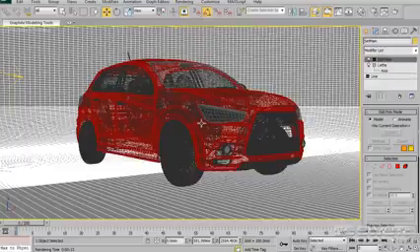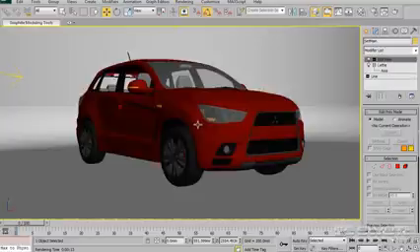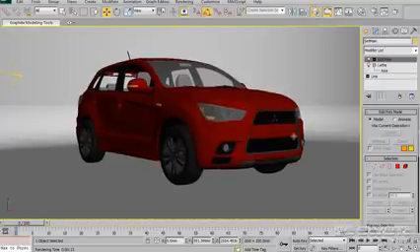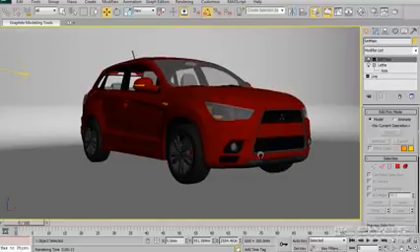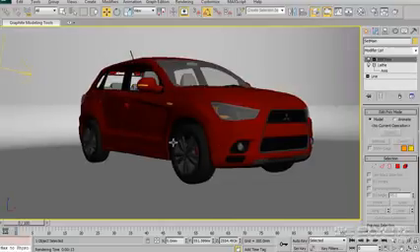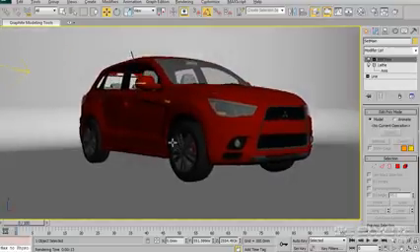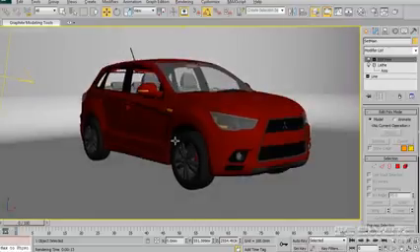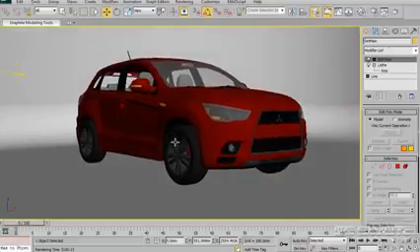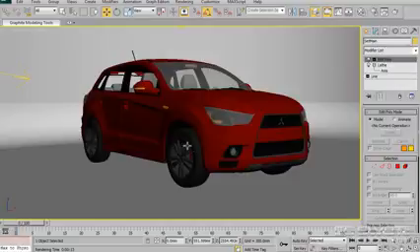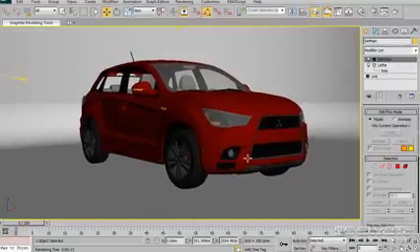Now I want a nice low angle. I want something that's going to show the grille, because a lot of the attitude and style of the car is sort of focused on the grille, but I also want to see the length of the car. I want to see the height. So I don't want it too low. Something like that looks pretty similar to a standard car scenario. That looks pretty good. And I'm going to create a camera.